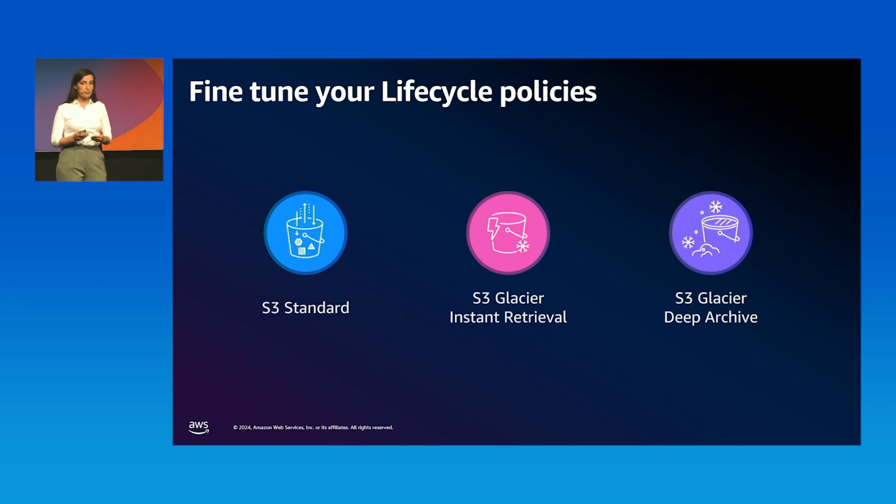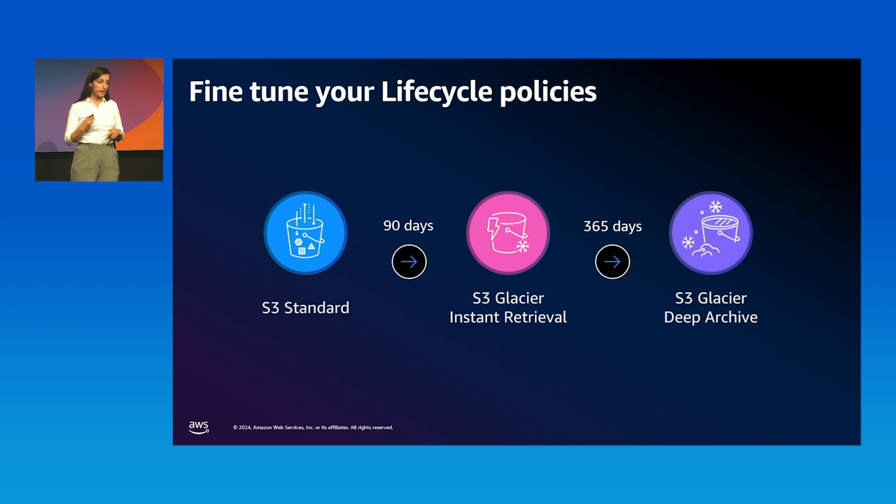OK, so I've already spoken a little bit about lifecycle policies. But to give you a full picture, lifecycle policies are actions that S3 takes on a group of your objects. And there are two types of actions. One is a transition action, which moves your data from a hotter storage class to a colder storage class. And the other is an expiration action, where S3 deletes your object. So you can look at fine-tuning your lifecycle policies. For example, in the content sharing use case, maybe you can think about transitioning your data in 90 days from S3 Standard to S3 Glacier Instant Retrieval, because your data is getting less and less retrieved.